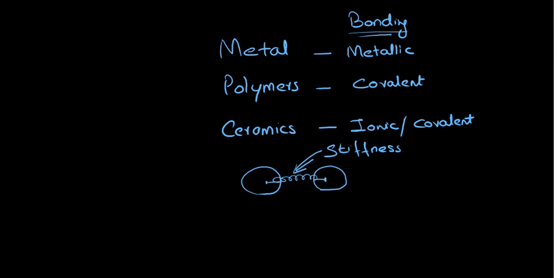So the objective here is to determine the stiffness of the bond present in these material systems from the potential well diagram. To start with, we have to know the potential energy between the two atoms, and the potential energy, if I use the symbol U, is the sum of two terms: the attraction energy and the repulsion energy. So you have two terms.